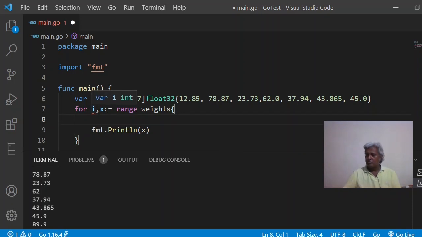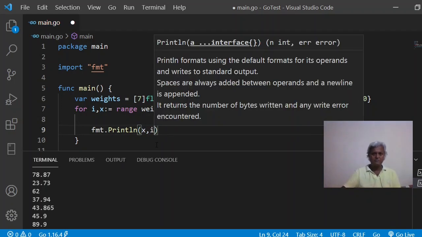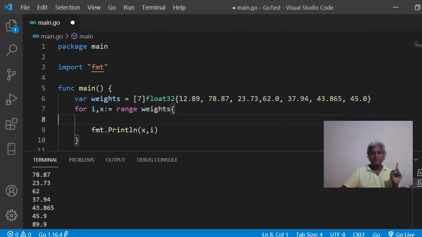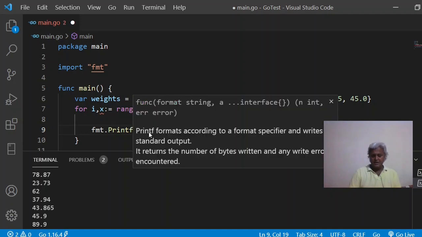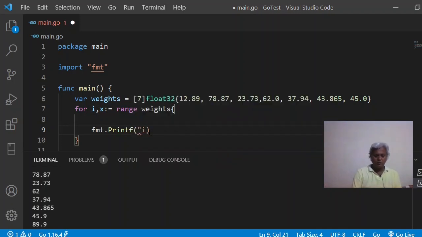This i is actually not being used, so I print i also, because otherwise it will just show me the value. So I make it a Printf statement: the index is %d, that is the id, and the value is %f, because we are printing a float number.